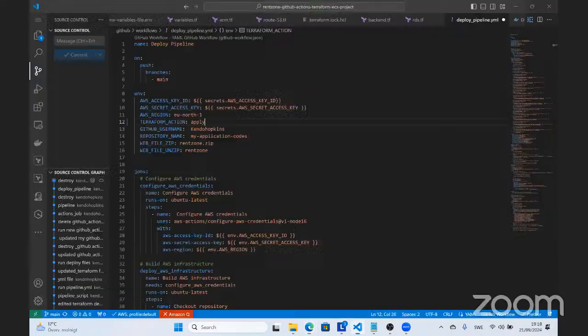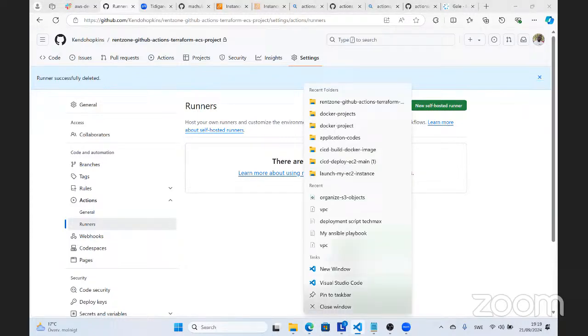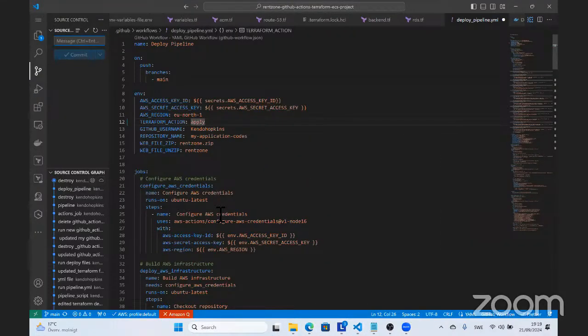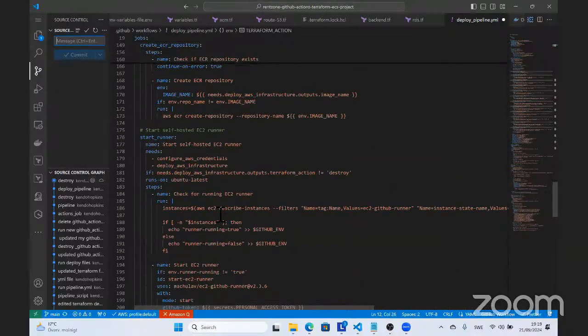Okay, so now apply, right? Before you apply, let's start the self-hosted runner. Which job is failing again? Not build. We already started the self-hosted runner as the one after it, right? Yes, your build and push. The failing one is your build and push image, right? Yes, build and push to ECR. That's where it fails.